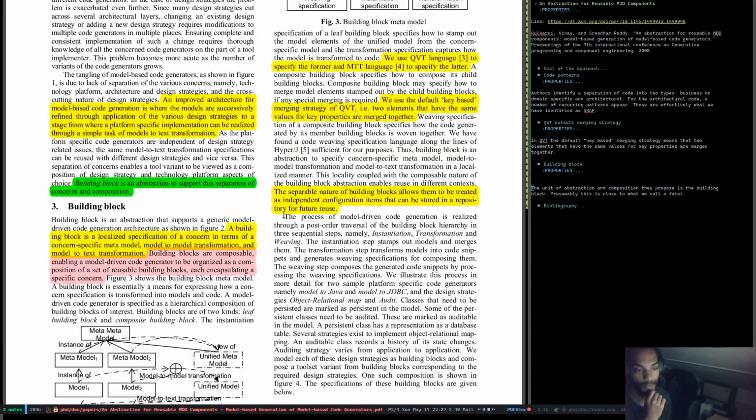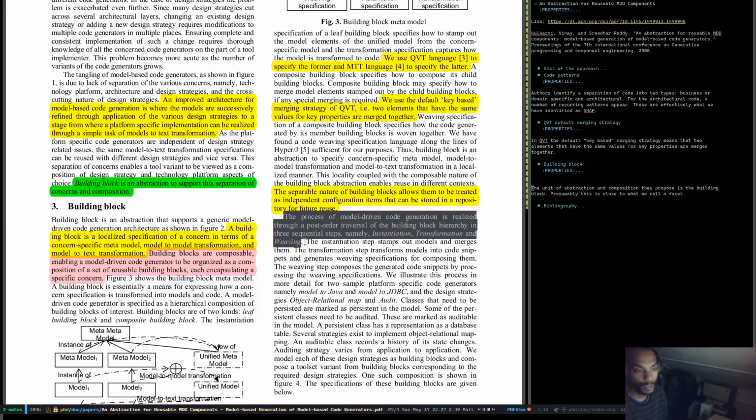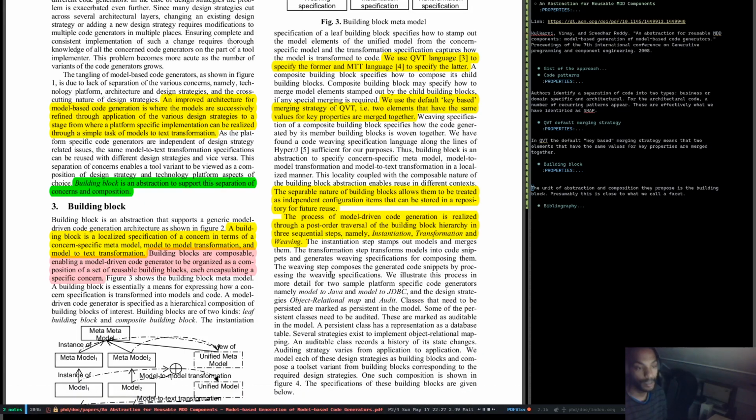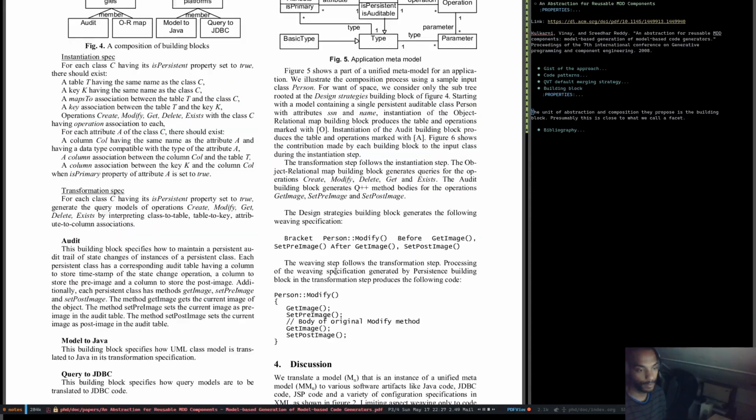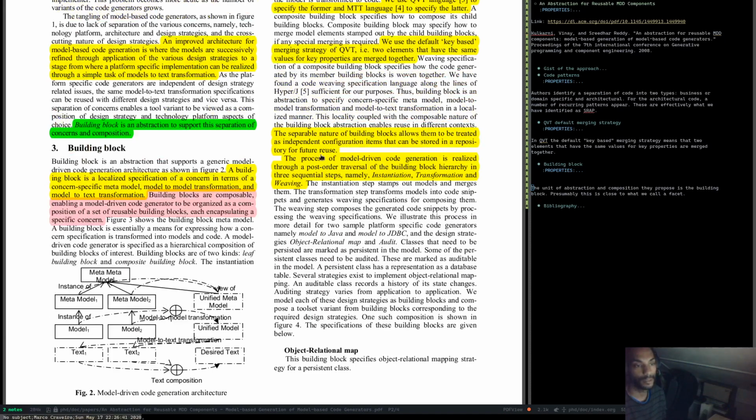The weaving step composes the generated code snippets by processing the weaving specifications. We illustrate this process. Actually, let me just highlight these 3 steps. And I think this is probably worthwhile highlighting with green, maybe, because clearly we have a similar approach.